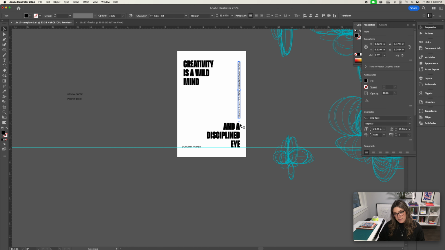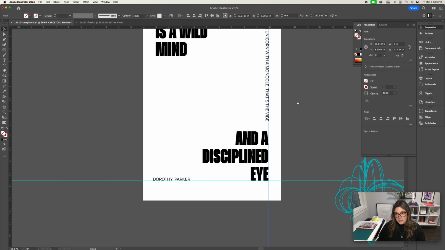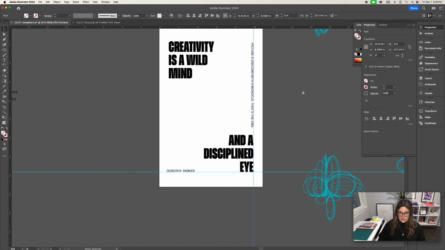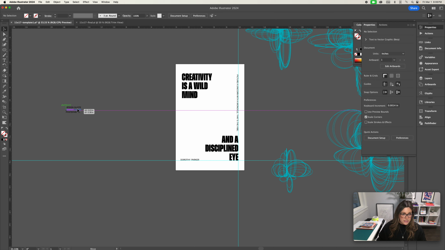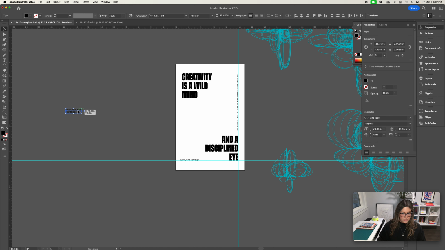And see how I have some guides too that are helping me, making sure that everything is aligned, and it is perfectly aligned like so. And I want to say design quote and poster. Just going to bring this here.